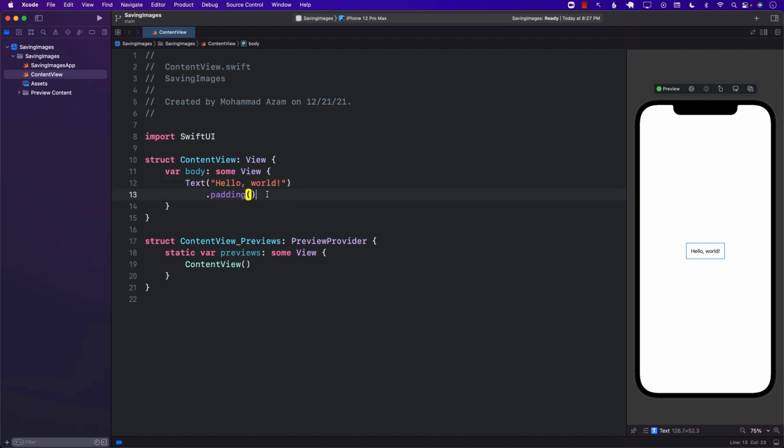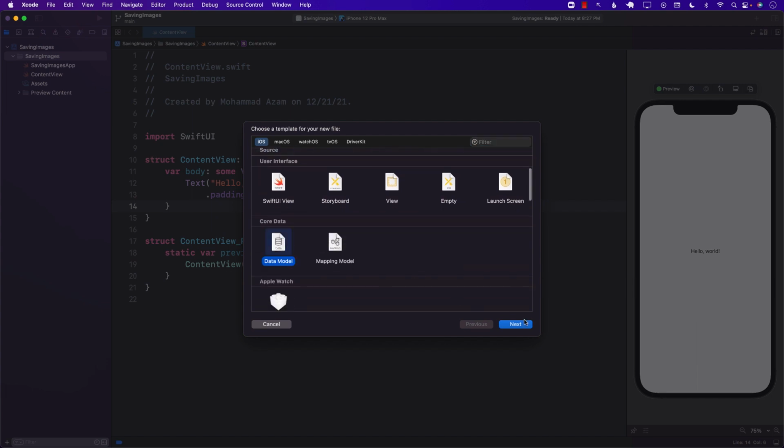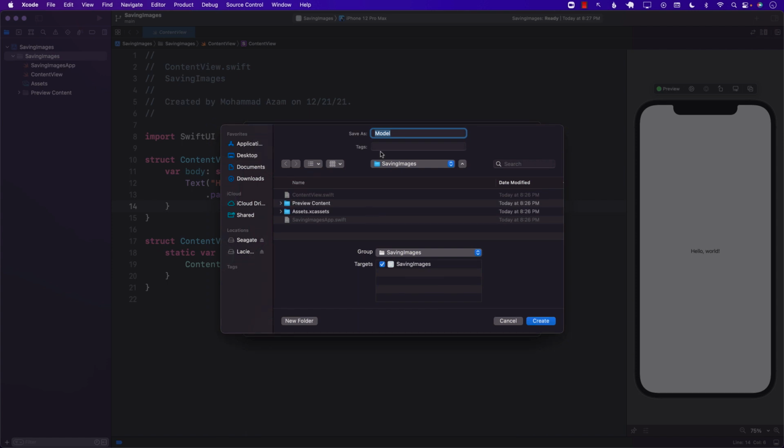So first we will go ahead and create a Core Data model and set up the entities. I've already created a project, which is a SwiftUI project, and it's a pretty basic project. You can see there's nothing much going on over here. I'm going to go ahead and add a new file, and if you scroll down, you will see Data Model. So I'm just going to create a data model, and you can name this anything you want. I am simply going to call it the photos model.